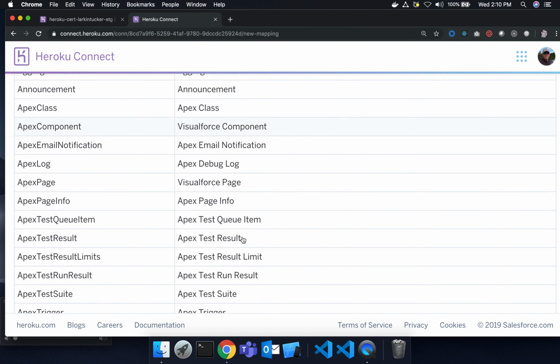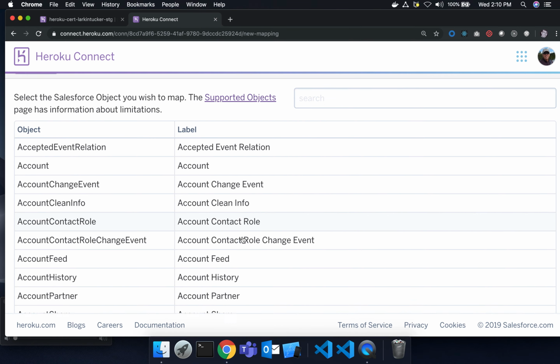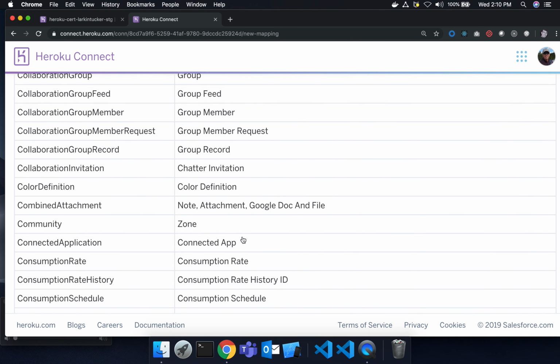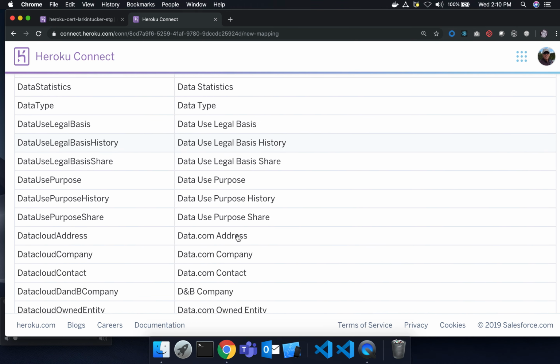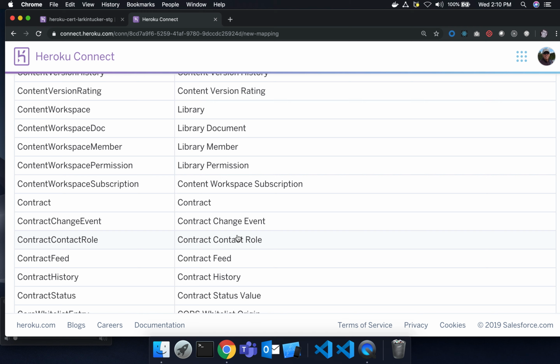This long list is basically all of the Salesforce objects this Salesforce org has, and of course there are lots of them. This is just the C's. If you had custom objects, you would have them here too. Generally, the things you can synchronize are the Salesforce objects themselves. It doesn't synchronize metadata, so things like permissions and all that. Permission sets actually might be here, but not the actual permissions on the objects. This is essentially just synchronizing the data. That's how you need to think about it.